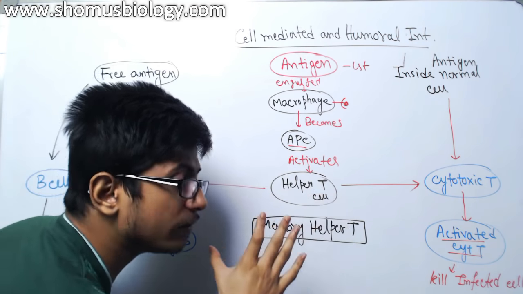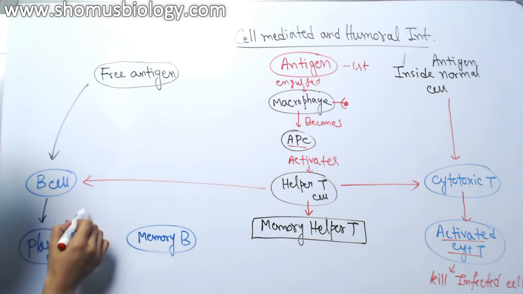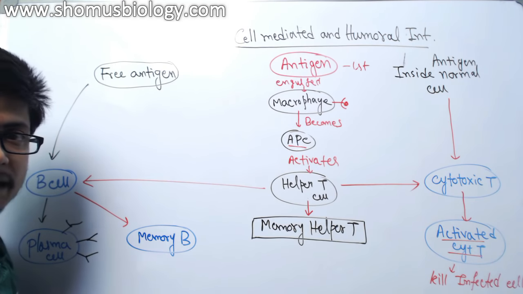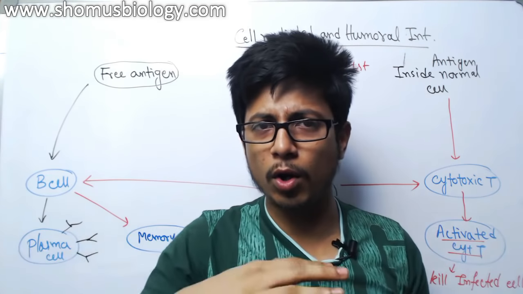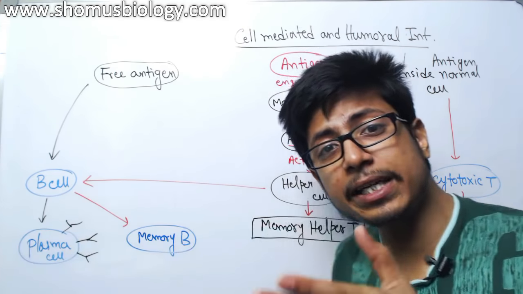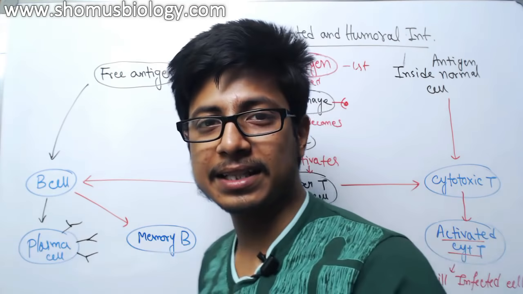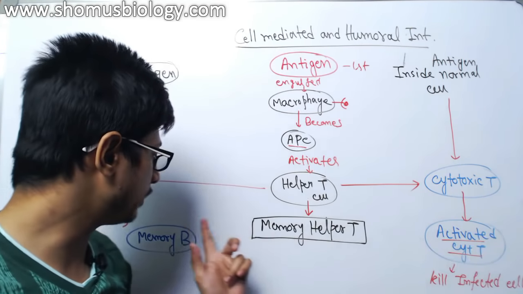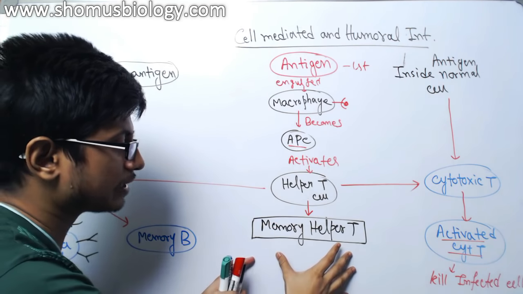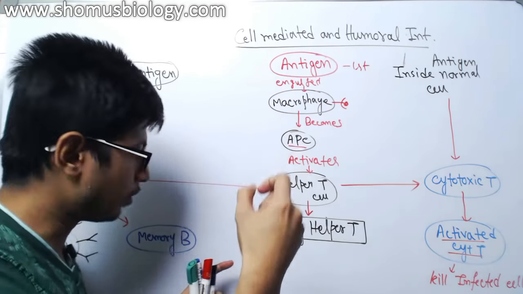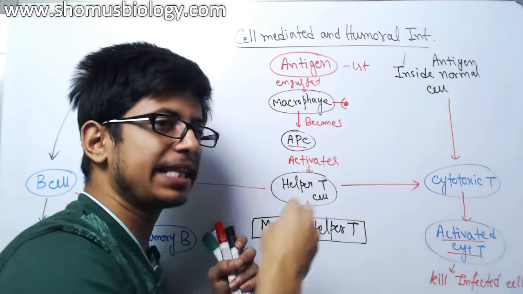From this helper T cell, we convert it into a memory helper T cell, or convert this B cell into a memory B cell. These memory cells are present in our immune system for a long period of time, so that in the near future, if this same antigen invades again, they can protect us directly with the help of these B cells and T cells. They don't need to go through the whole process again — they just find the memory T cells and memory B cells, make clones of all those cells, and start producing antibodies from the start.